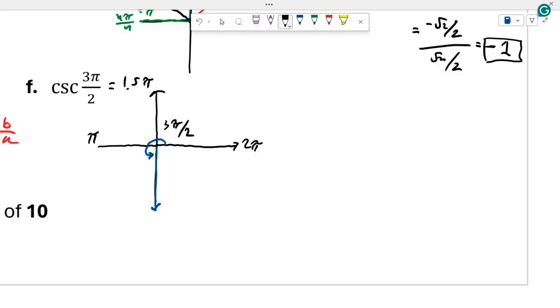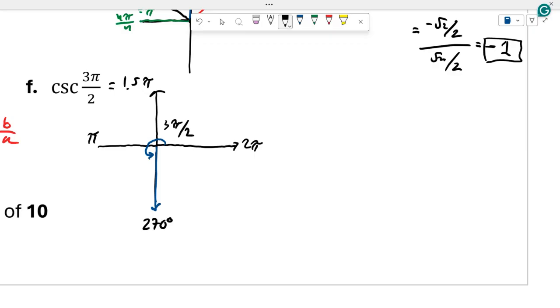Pi over 2 is 90 degrees, so it's pi over 2 plus pi over 2 plus pi over 2. Well, that's 3 pi over 2, getting me to what is equivalent to 270 degrees. If you're more comfortable using degrees, if you can somehow convert into degrees and then answer the question, that's actually okay. So if you don't want to deal with radians, but you can convert 3 pi over 2 radians into degrees and get 270, well, then just answer the question in terms of 270, because it's the same angle, they just look different.